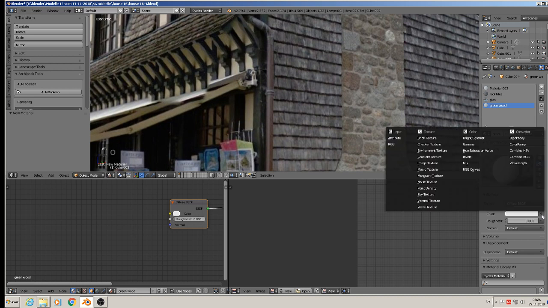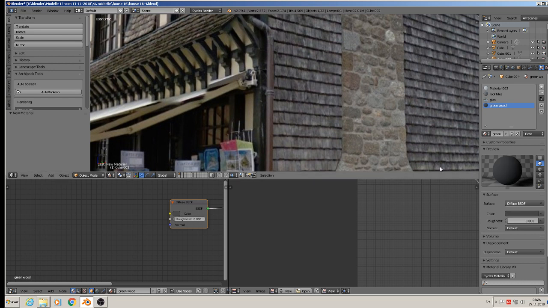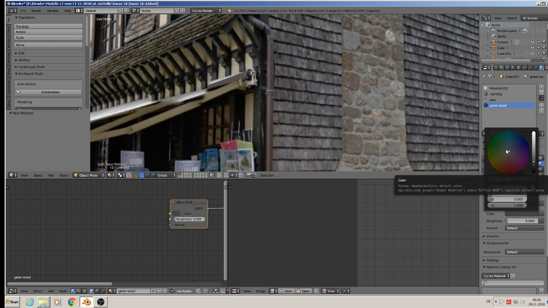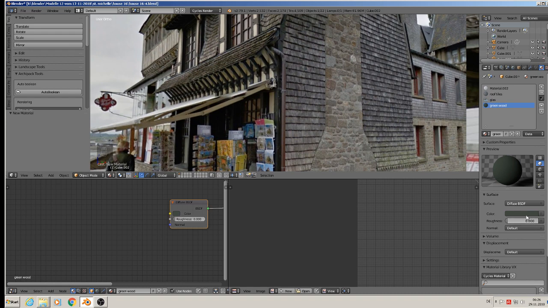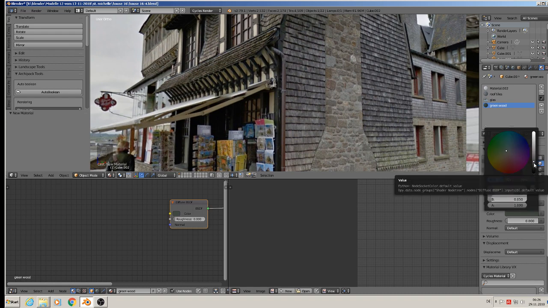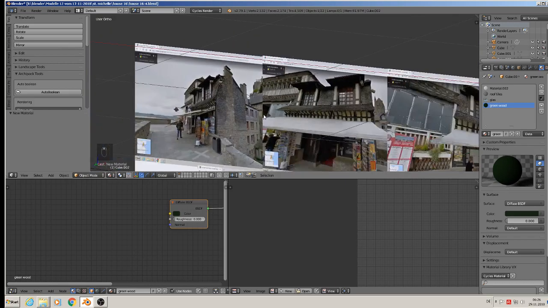Get here the pipette. So I click on the color, there's the pipette, and I can take this here, and then I have nearly the tone that I want, the color that I want, but I must try that a little. I think that is nearly good. Can go more into the color, make it a little darker. Yeah, that can be it. Good.